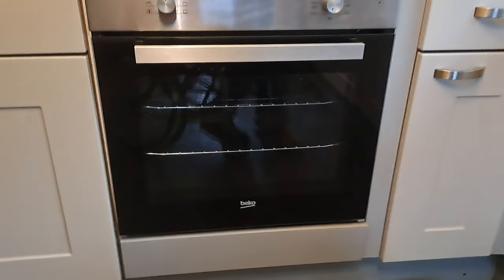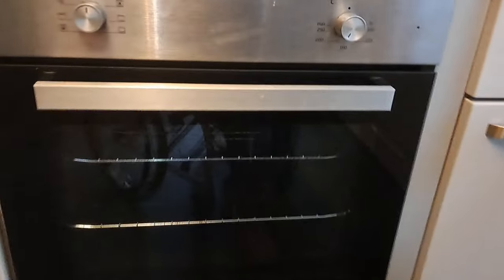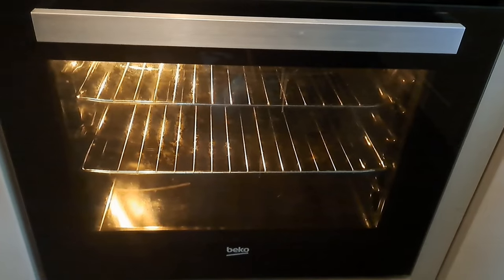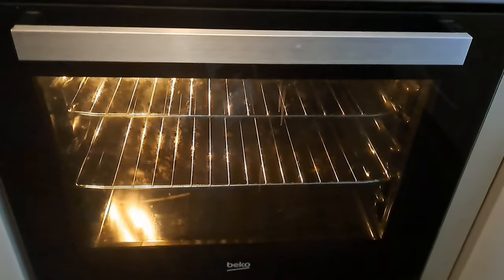Just let me show you the oven as well. Jack, I gave it a second coat of the bicarbonate soda paste, and Jack gave it a scrub, and look, when you put the actual oven on, when you put the light on, you can still see it's a bit messy, but it's a hell of a lot better than it was. So that is a good oven cleaning hack, bicarbonate soda paste. There we go.